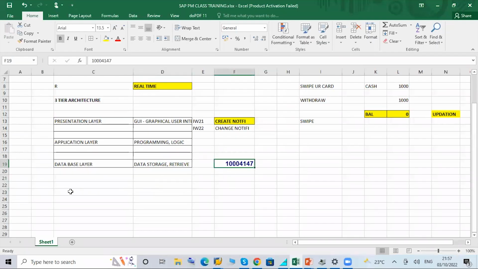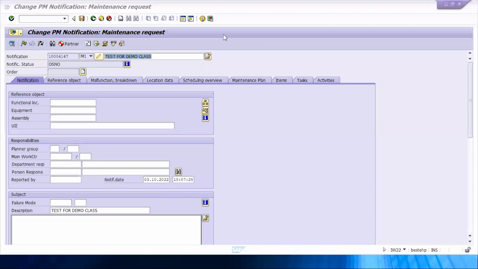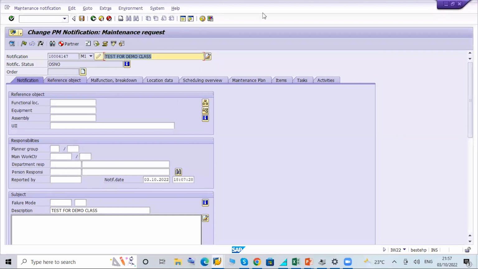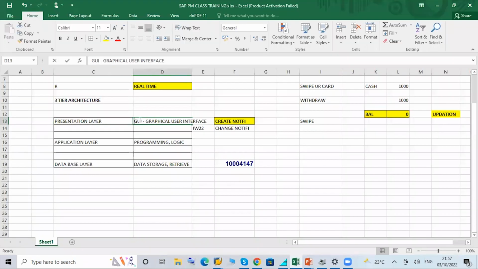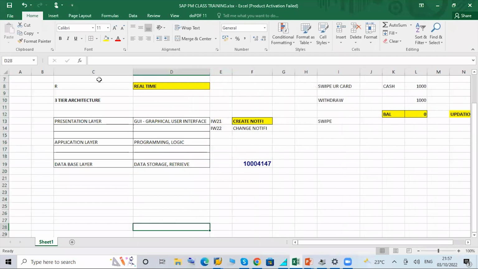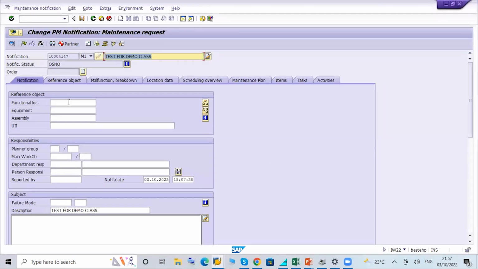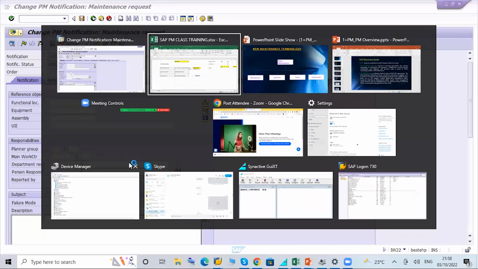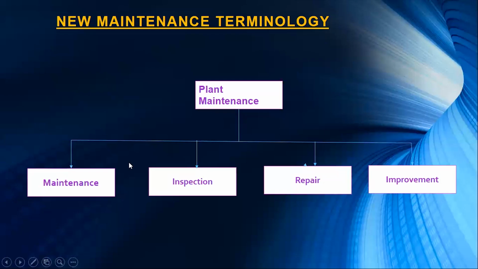They go hand in hand. If you cannot see this screen properly, or something happened to the screen, there will be a GUI team who supports it, for the SAP installation and all those things. For certain things you're not able to do, functional consultants come into the picture. They will help. Understood? Now we'll go with the maintenance terminologies.